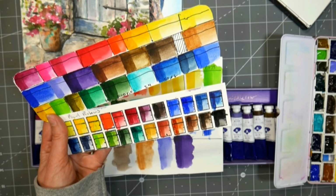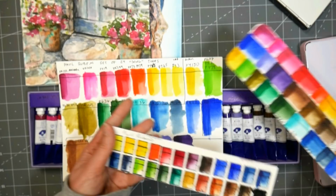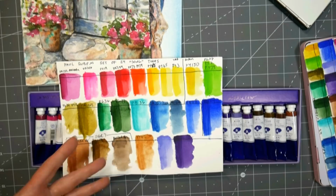I find that the standard Paul Rubens have a little bit more body to them, a little more opacity than the floral colors. So just to give you those subtle differences, if you've used the pans of Paul Rubens, I think it's important to know the differences. So I'll show you a couple paintings that I did with these.